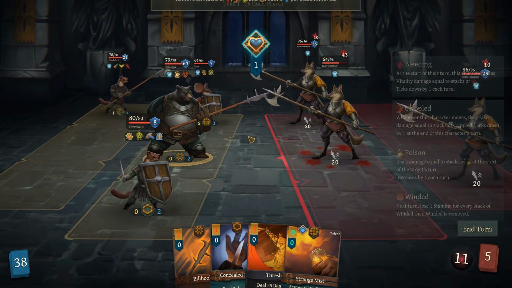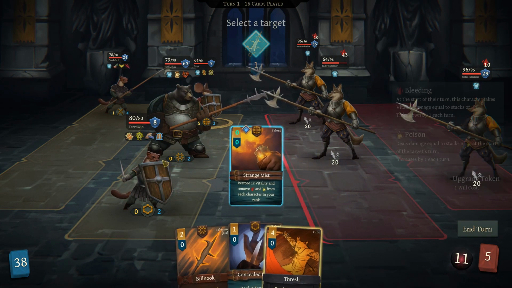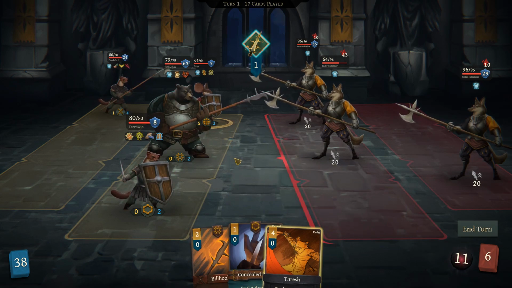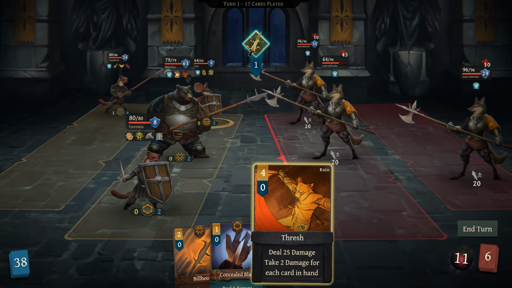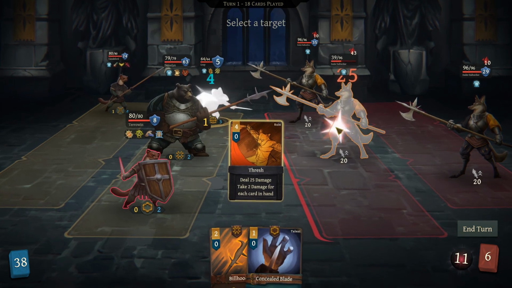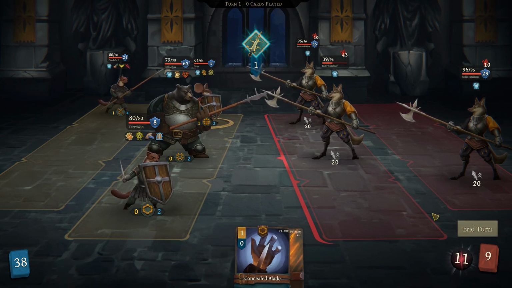Let's do this before I forget. We may as well Strange Mist the back row. It is free to play it. Then I think we're going to have... Yeah, Thresh is lethal, right? So there we go. That's kept most of the damage off of Terwin.